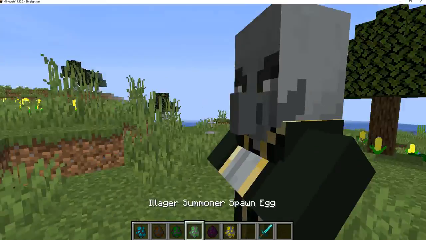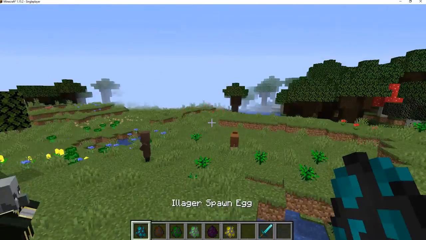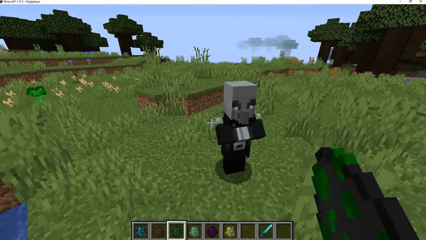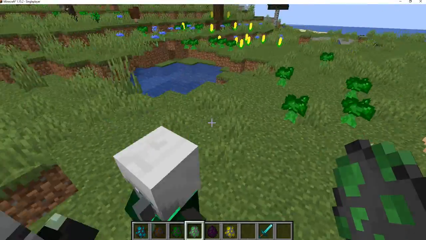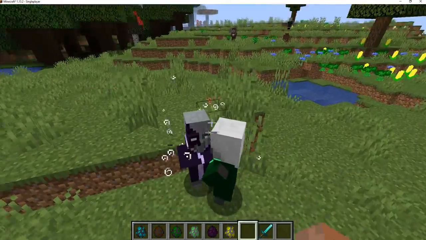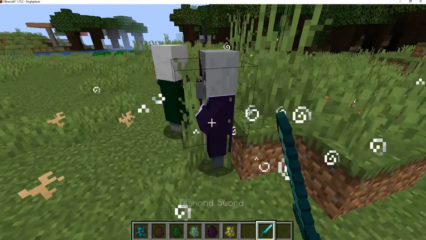There's the Illager right here, who is a bit stronger, and all these mobs actually spawn in the new structure. I'll try to show you that later. The Illager Guard is next, and it has a lot of health. The Illager Summoner looks really cool, and once you hit it, it actually spawns in the Illager Spirit, which are pretty weak. As you can see, we can just punch this one here, and it will almost immediately die.